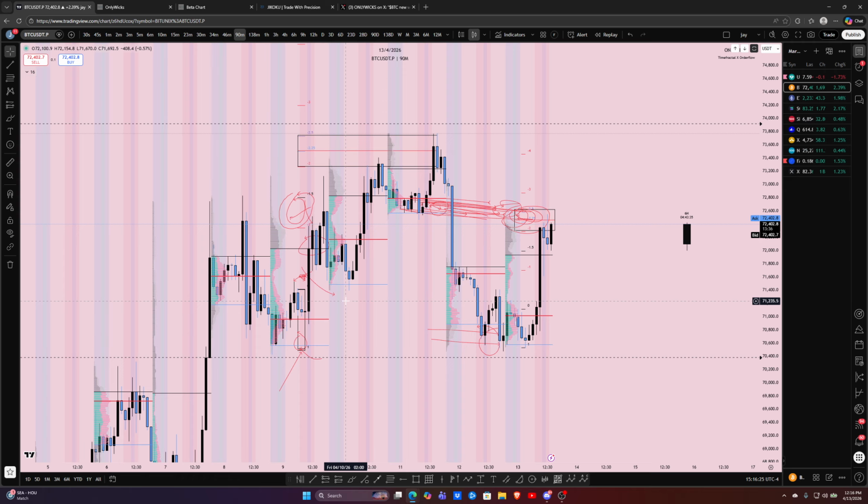But again, that's not what we're doing with this. It has to line with the value, right? And also you can do this on the higher time frame when it deviates outside of the higher time frame value, which I'll show you guys in a second after this. So everybody understands what value is and everybody gets why we're pulling the deviation from the value and how that is helping us.